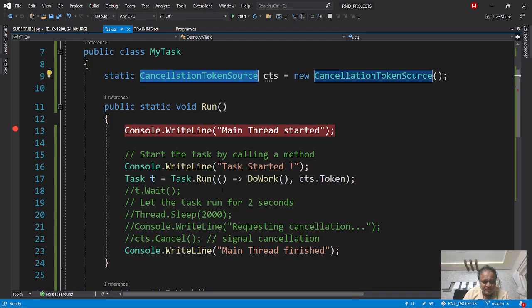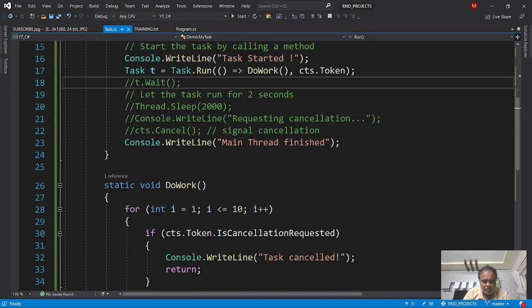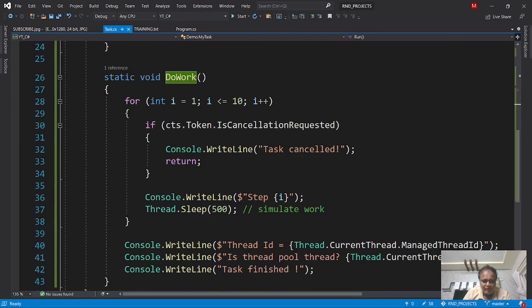Now suppose we are calling DoWork. In DoWork we are running a for loop 10 times. Here we are checking if task cancellation is requested, then we will return from this method, so it will stop executing and the task will be cancelled here.